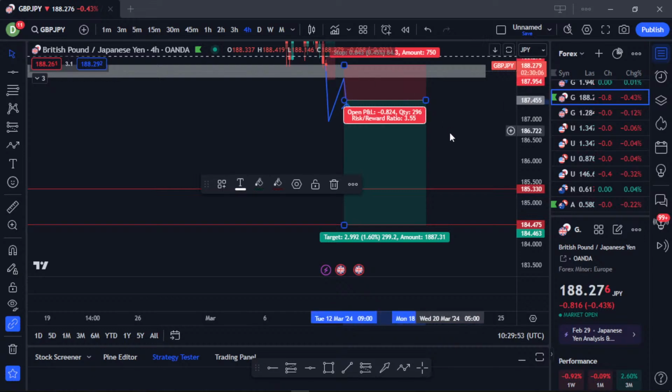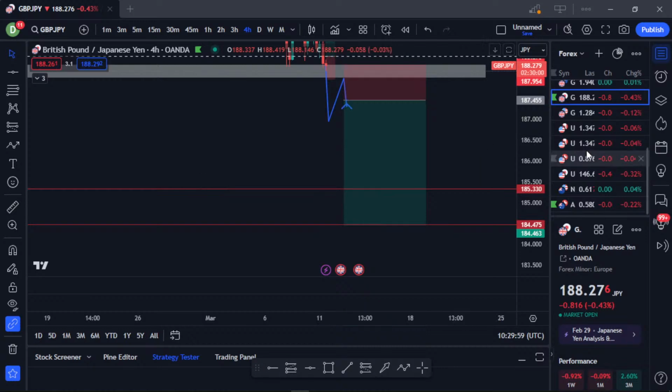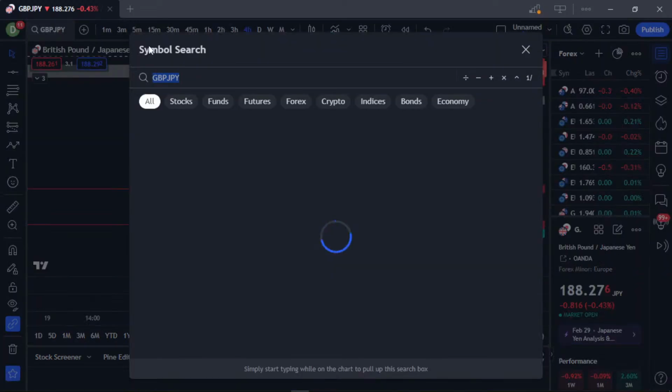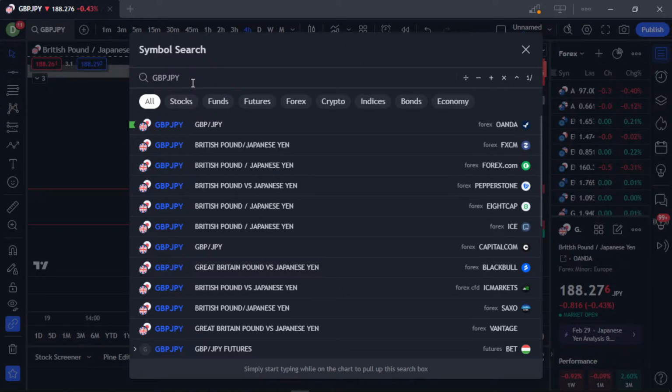So now this aside, let's move on to the next pair on our list, which is actually the EURNZD, the Euro New Zealand dollar. For that, I'm just coming over here and typing Euro New Zealand dollar. As I already said, I only look for my trading opportunities on the 4-hour and 30-minute. If the 4-hour and 30-minute don't give me any opportunity to trade, I don't waste my time entering the market at all. Until the 4-hour tells me a reason to trade on the 30 minutes, I won't place any order in the market.